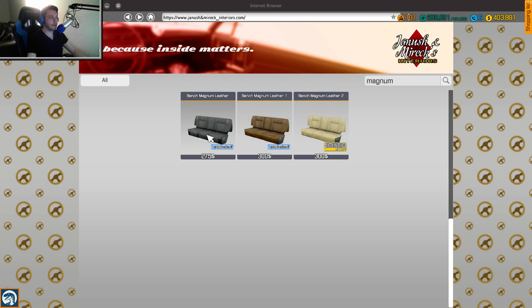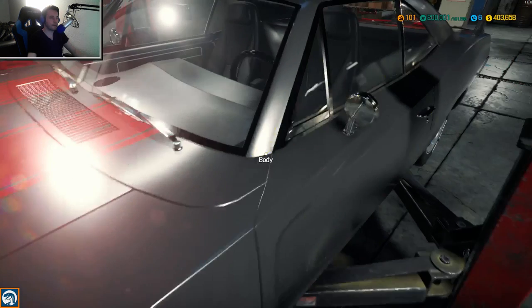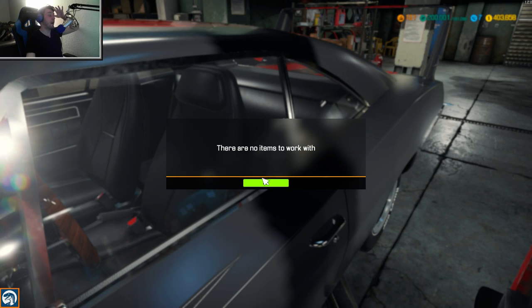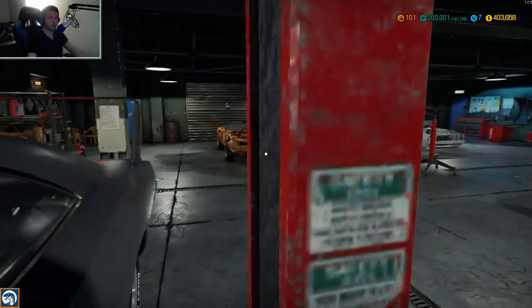Gotta remember that they only take the back. Yeah, you know, wonder why they do that. It only allows you to do one seat, which I guess makes sense. But also, if there's only one seat, then why? Oh my god, am I gonna have to buy 12 back seats now? This game is being a butt. Why are you doing this?